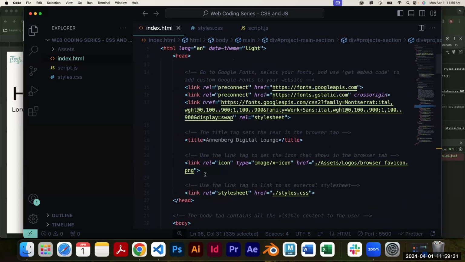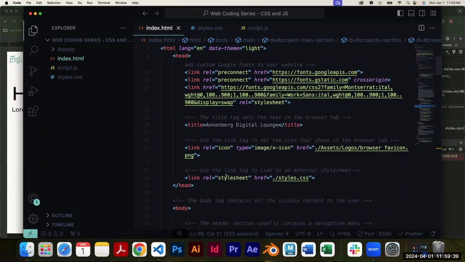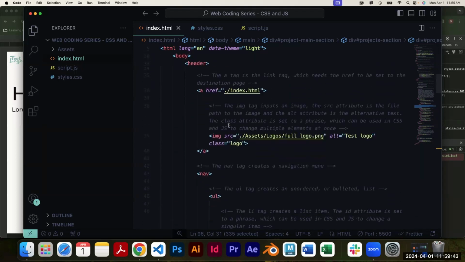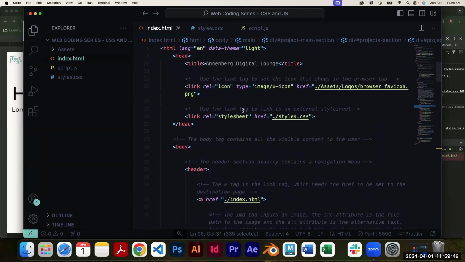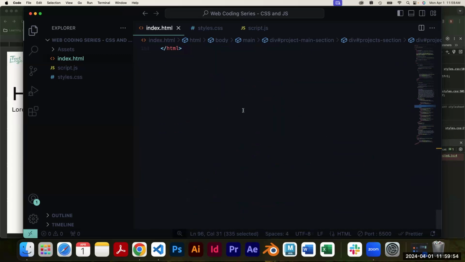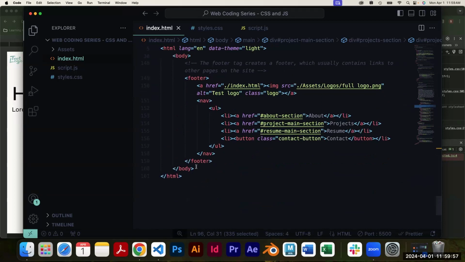However, if we were to put our JavaScript link up here and then try to say, hey, look for this certain element in our HTML, it's not going to know that that element exists yet because it's all the way down here. Additionally, JavaScript code, depending on how much you have added, can really slow down your site. And so we want it to be the very last thing that is in our body section.